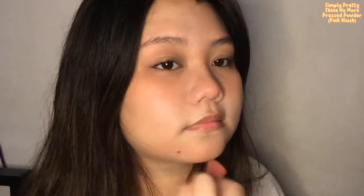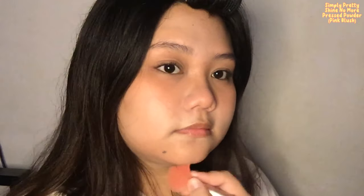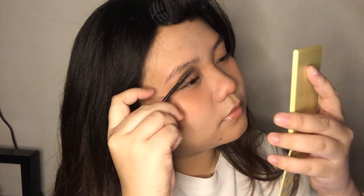And after that, it is up to you if you're going to do your eyeliner and eyebrows or put on some mascara, but for me, I just brush my lashes with a spoolie.